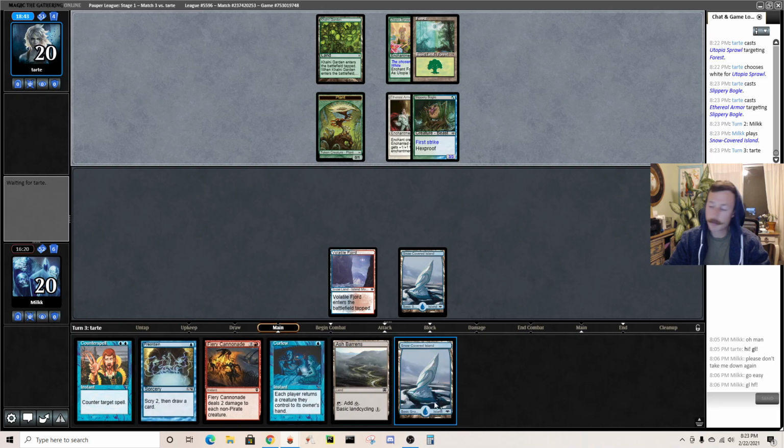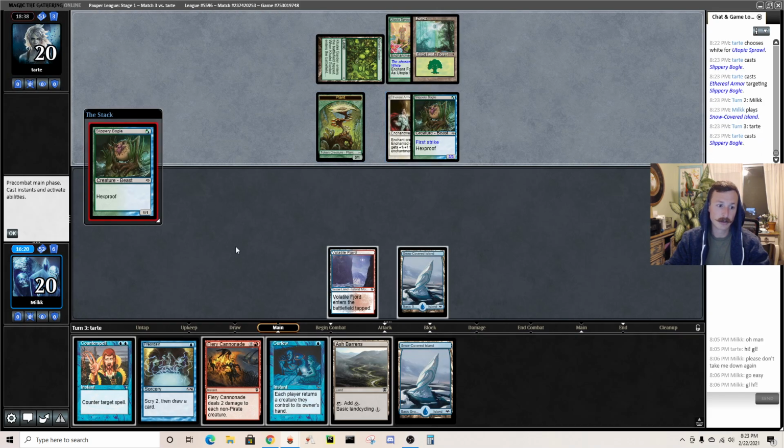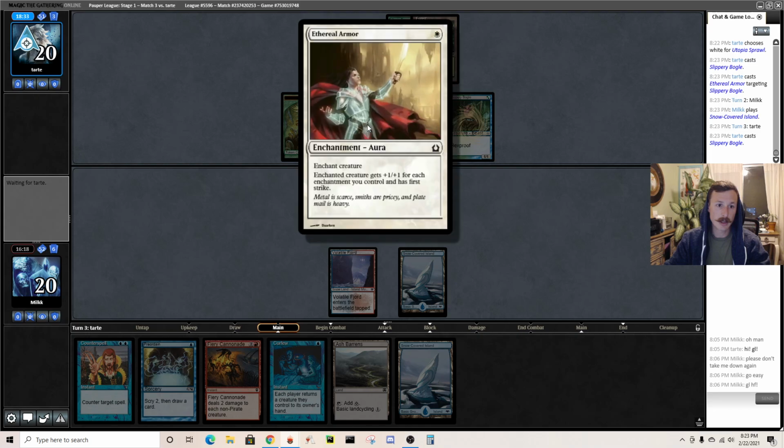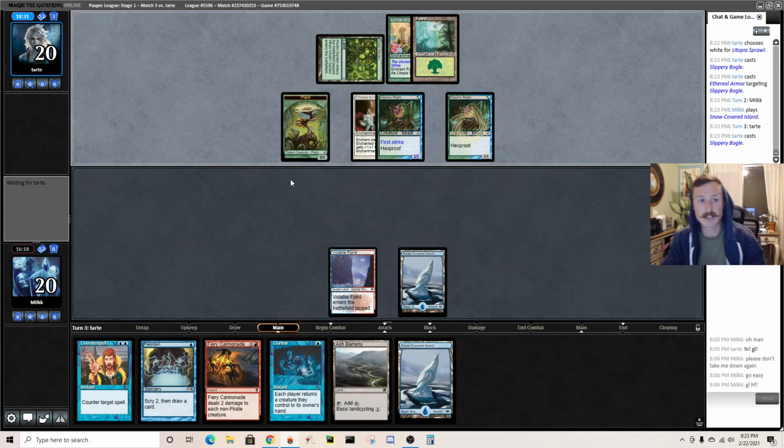And then I can set up like a Cannonade into Curfew. Yeah, this is fun. Because again, I'm going to try to set up Cannonade into Curfew. Then all their enchantments fall off if I'm able to set up that play.